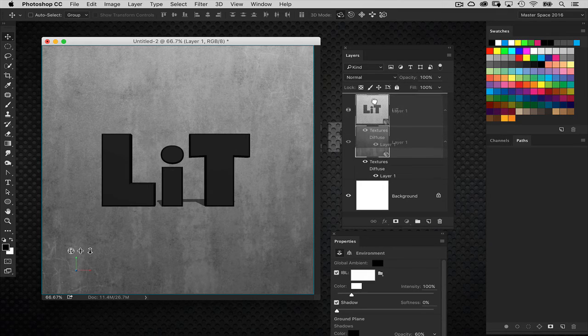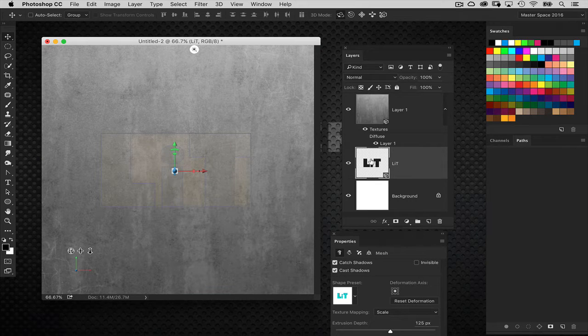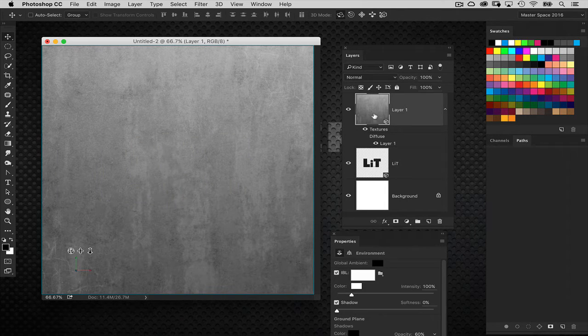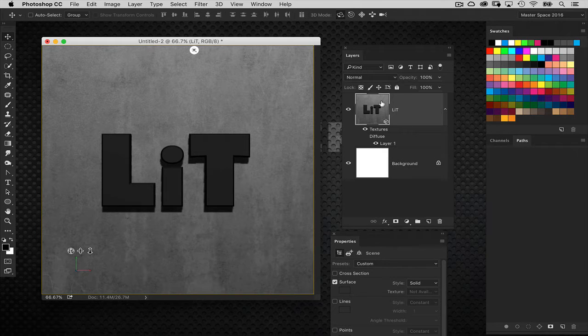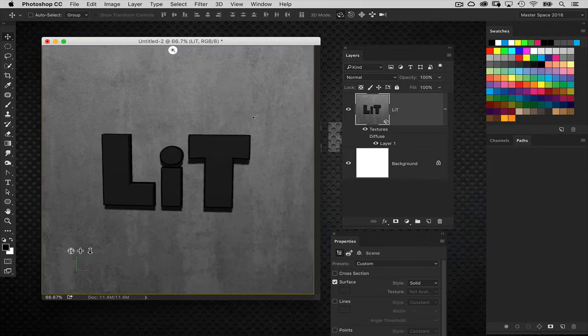But like layer styles, when you merge two layers together, when you merge them down, it will assume the properties of the layer below. So I'm going to want to keep the elements that I've got on this text layer. So just put the postcard layer above that 3D layer, and then just press Command E, and that's going to merge it down. So now you can see there's that object fused in there.